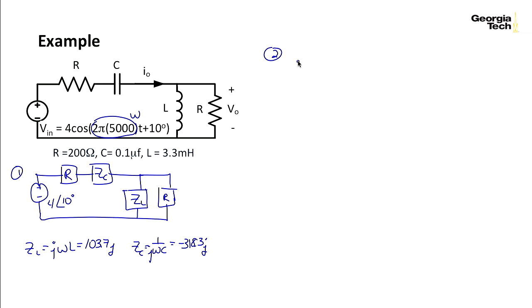Step two is to solve this using standard methods. I'm interested in particular in this voltage right there. To find it, I can use the voltage divider law, but I first have to combine these two resistors. So let's let Z sub 1 equal that combination: Z sub L in parallel with R, which is Z sub L times R over the sum. When I plug in those numbers, I get 42.4 plus 81.7 j.